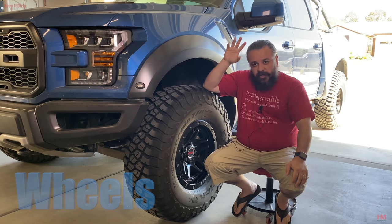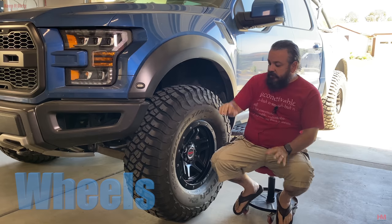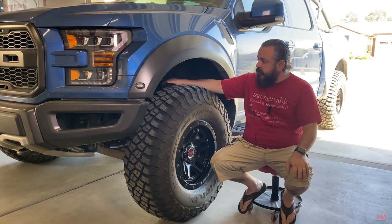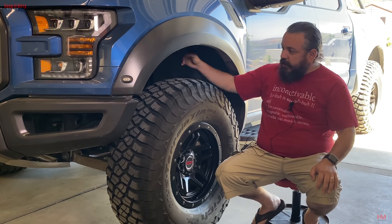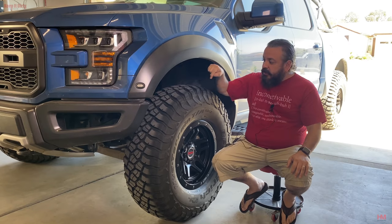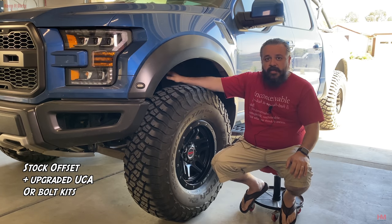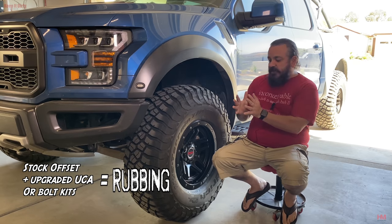First consideration when it comes to going to 37s is wheels. You can run stock wheels and run 37s, but eventually 37s are gonna require suspension upgrades of some sort. You're gonna wanna upgrade the upper control arms, shock, and eventually go with like a bolt kit or a weld-on kit somewhere down the line. Stock wheels will not work with any bolt kit or any upper control arm upgrades you do on the market. They just don't. The offset is 34.